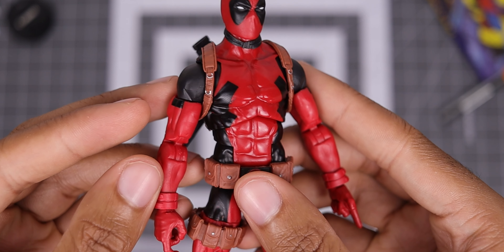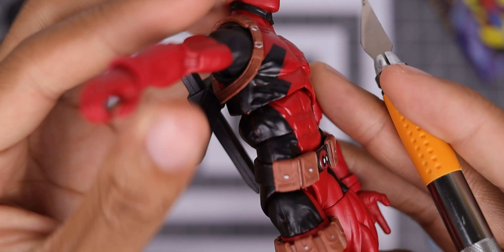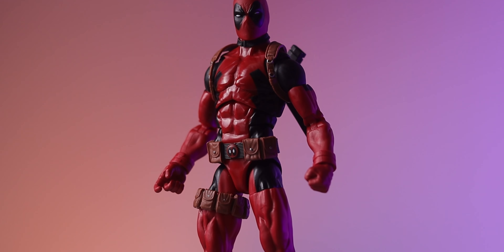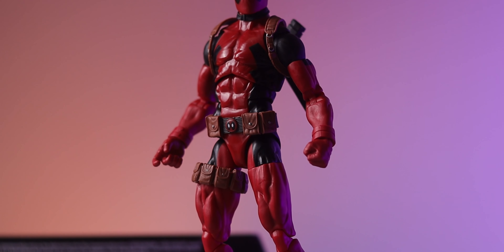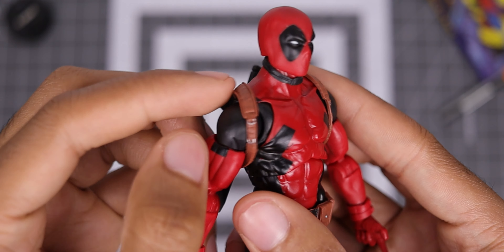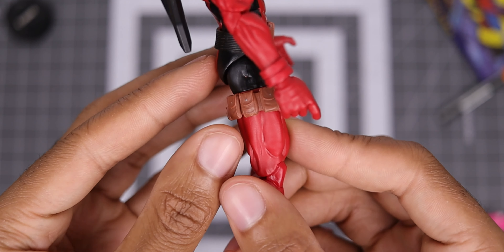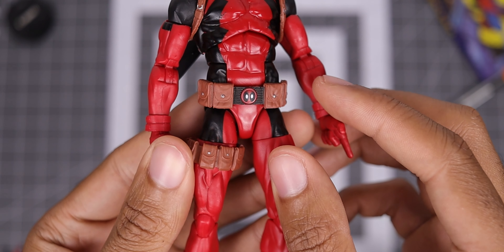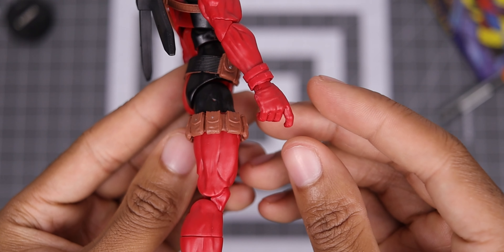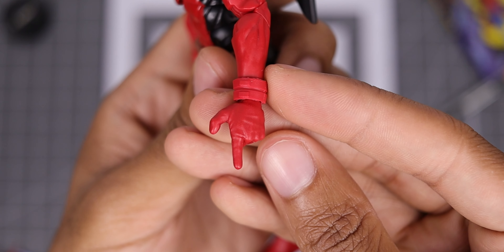The rest of Deadpool's suit continues with the red and then throws in a black pattern, starting at the shoulder and stopping at the thigh. I did notice a few paint mishaps the closer I looked at it, but from afar it doesn't look too bad. As for the sculpting on the rest of the body, they did a solid job with the arms, hands, torso, and legs. The muscular details and overall size match the character with perfection. Something else I love about this figure is the several attachments Deadpool is wearing: a harness with katana sheaths, a utility belt, and a thigh strap with several pockets. I do wish the cuffs on his wrist were black because it would add an extra pop to the overall design.